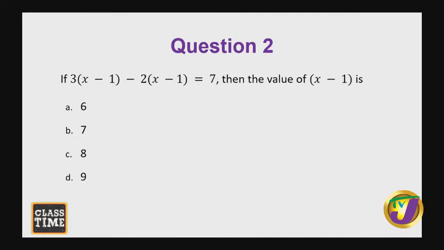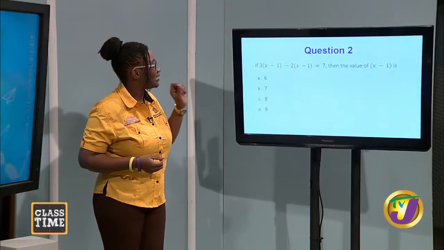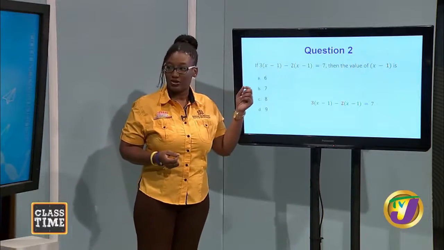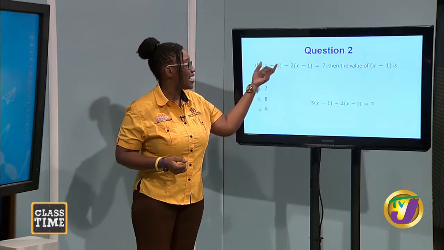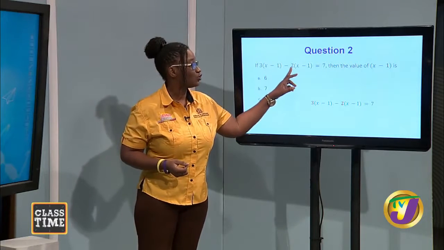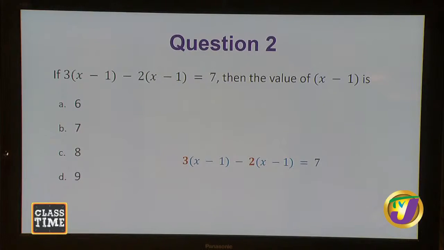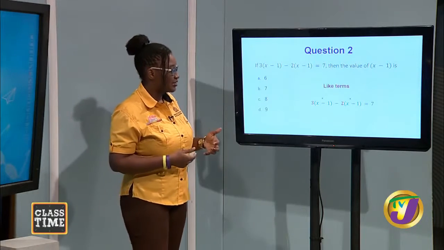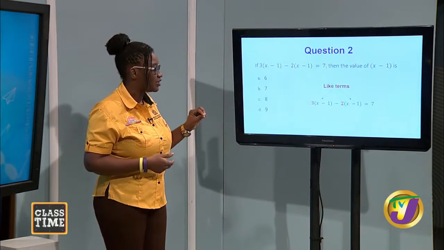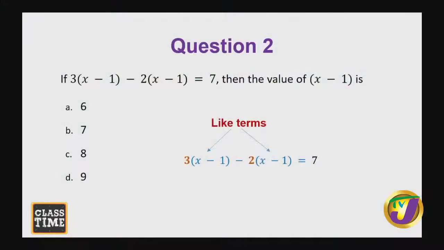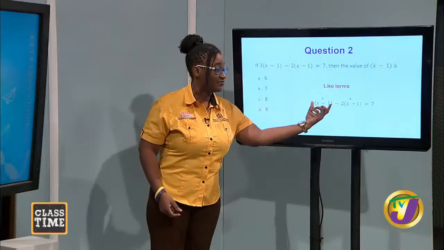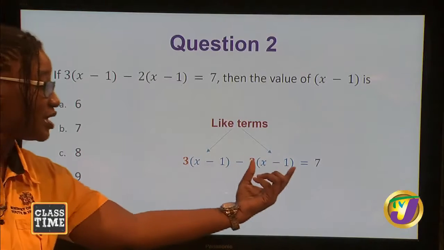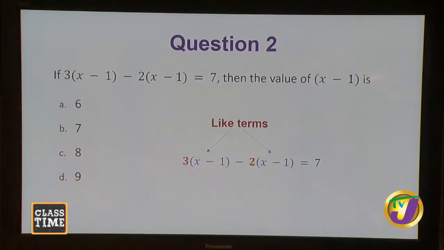Now, when I looked at this question, Latoya, what popped out at me personally is the quantity that's inside the bracket here. So 3 is multiplying the same quantity that 2 here is multiplying. So I'm thinking that really and truly, I'm seeing like terms coming out right here. So I can quickly identify my like terms, which are here. This term, 3, is multiplying the very same thing in the bracket here, and the very same x subtract 1 is in the bracket there.